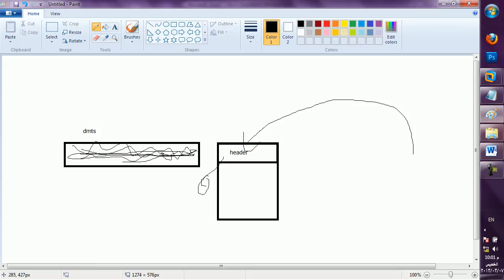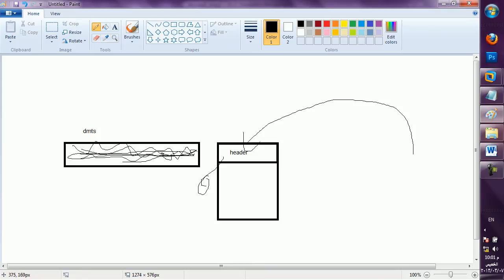But with an image, you can't move the cursor inside that section; the cursor will not go inside that image.